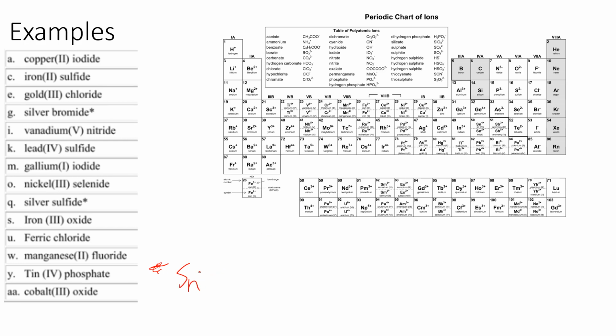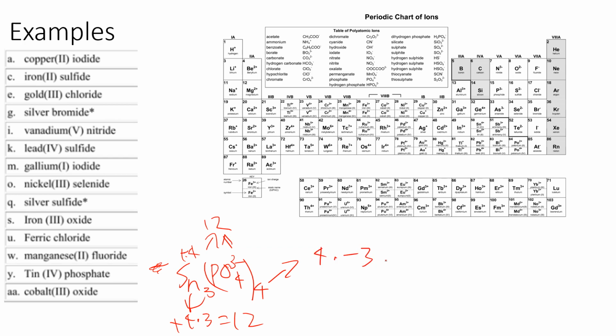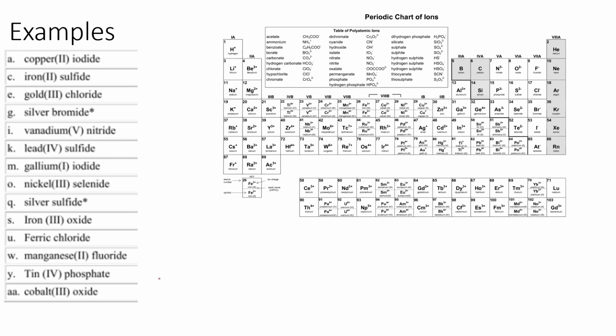and if you remember our polyatomic ions, phosphate is PO4 and it has a 3- charge. This has a +4 charge, so you gotta go 3 here and 4 here to get a common denominator of 12, right? +4 times 3, so for tin it's gonna equal 12, and 4 times -3 for phosphate is gonna equal 12 as well, -12, and they'll balance out to be neutral.